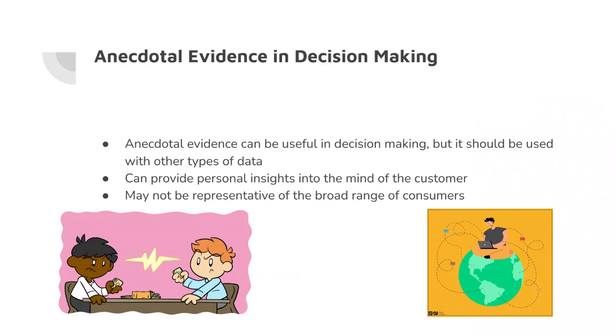So, anecdotal evidence in decision making. This can be used sometimes. It can be useful, but it should be used with other kinds of data as well. It can provide personal insights into the mind of a customer, though it may not be representative of the broad range of customers. It may not be indicative of people living in other states or with different experiences than you have. It can definitely be useful in decision making, but it should be considered with empirical data or statistical analysis.